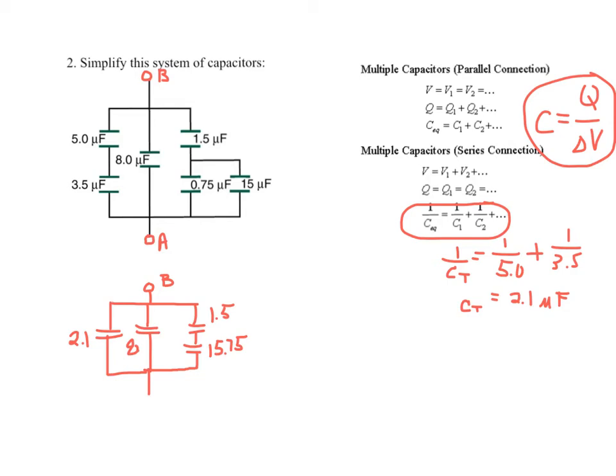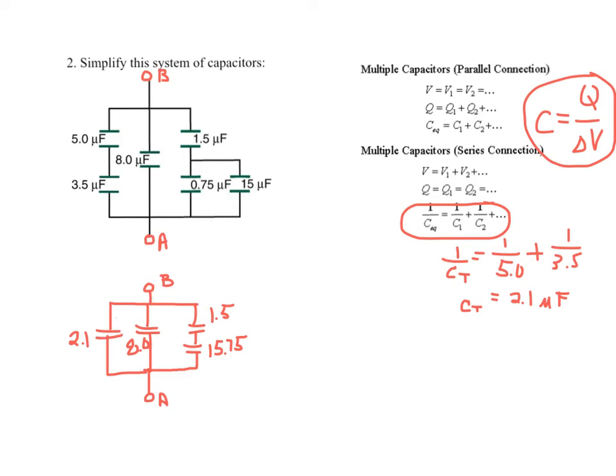I'm going to go to the middle and say, okay, it's 8.0 in the middle. So on the far bottom here, I have point A. Once again, you can think about this: there's three pathways to get from point A to point B now. If I go from A to B, I can go over to the left and up to B, I can go from A straight up to B, and I can go this far right up to B.